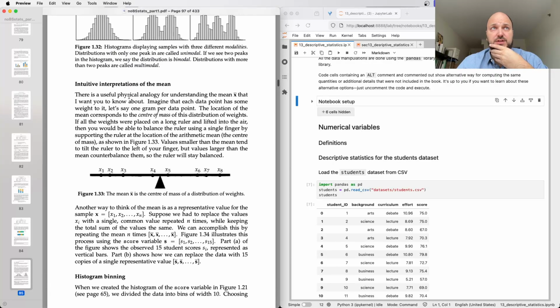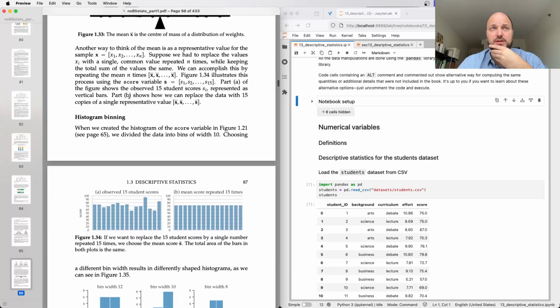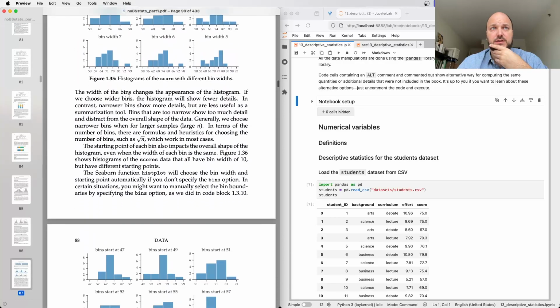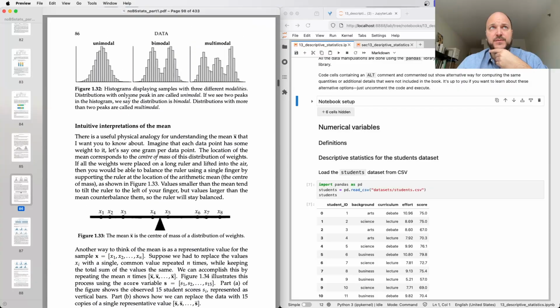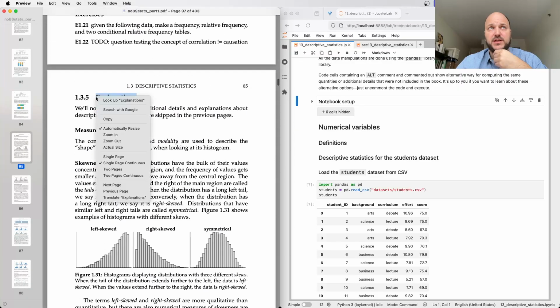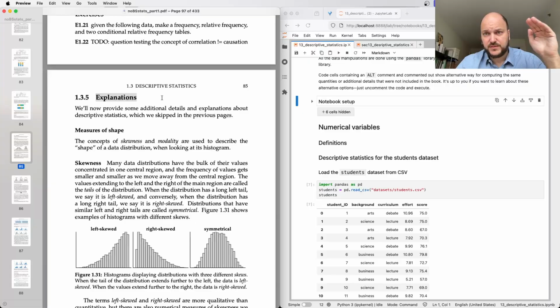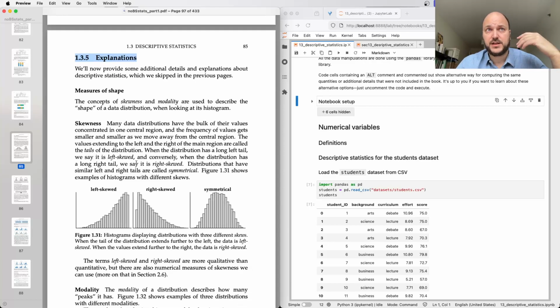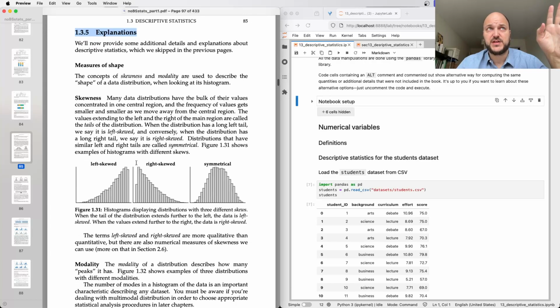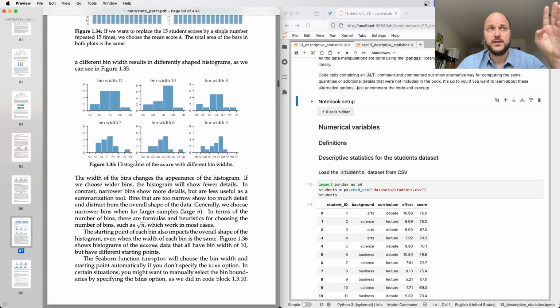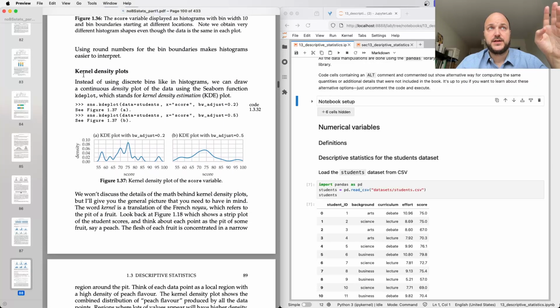At the end of the section, we describe some useful details. I don't know if you've noticed yet, but I skip some details when I explain because I don't want to hit you with all the information at once. So in the explanation section, you should be reading. These are filling in some details that we missed through the section. Yada, yada, yada. This is another type of plot.